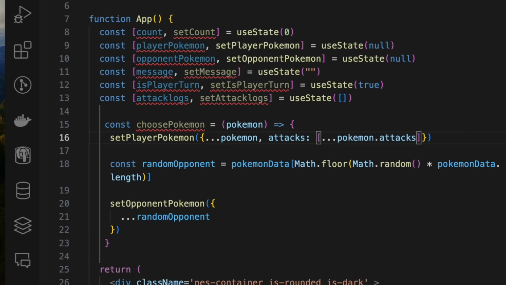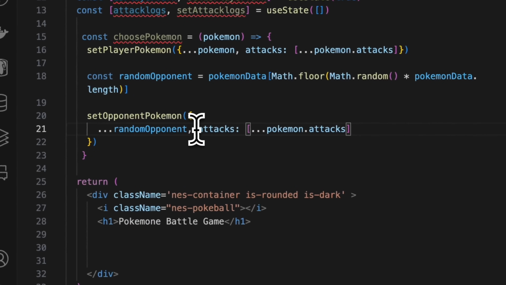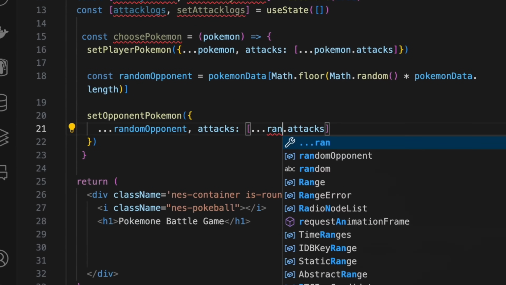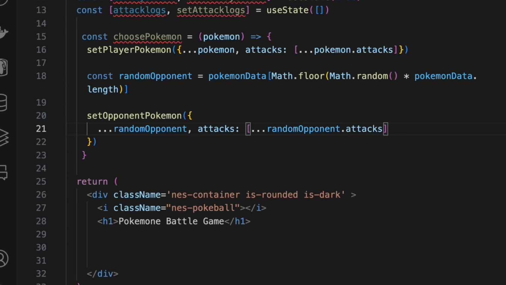And this will be like an array. So the same way we need to do for the opponent Pokemon. Attacks, and here we'll do random opponent dot attacks.